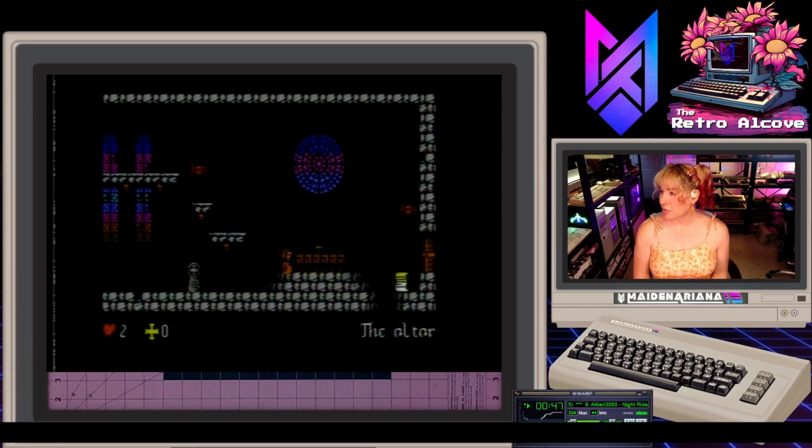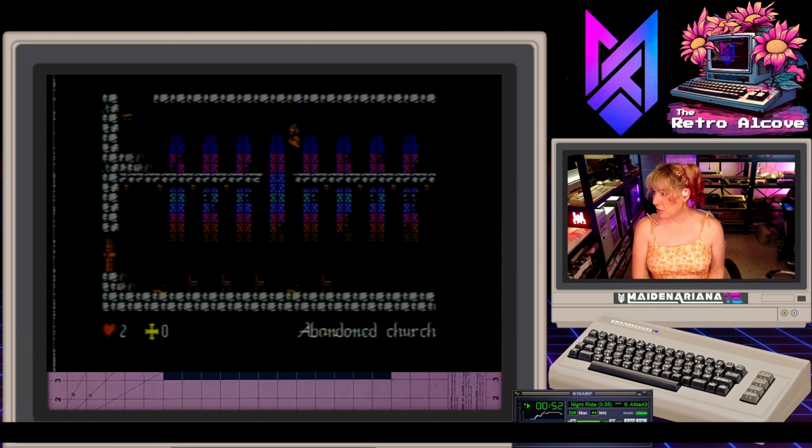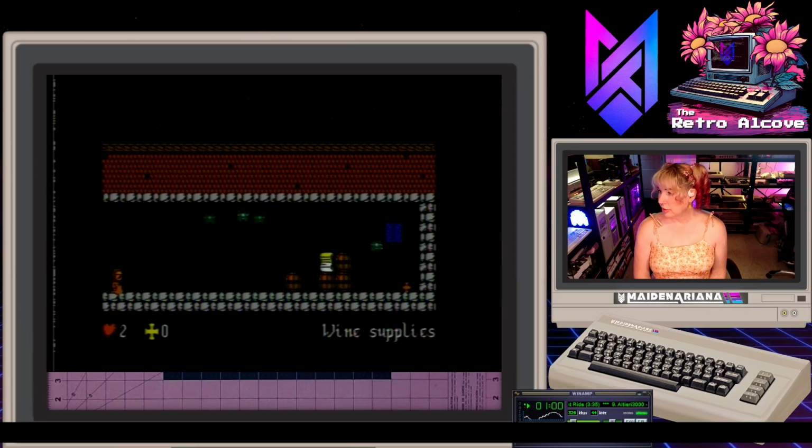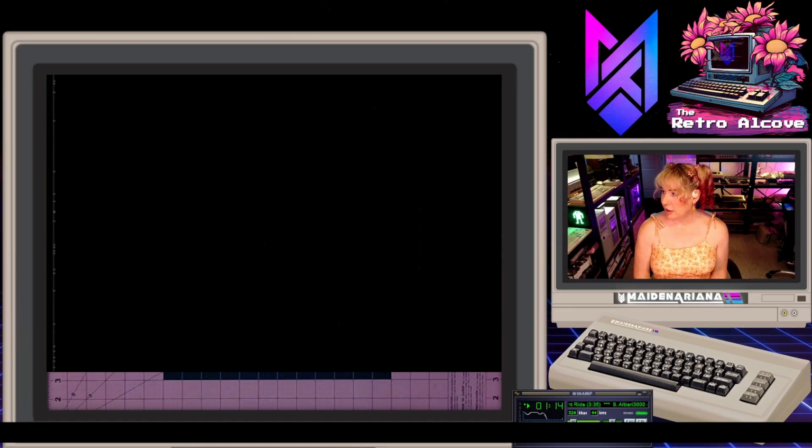I'm not a great platform gamer. These traditionally haven't been my favorite types of games. This one's, I mean, considering it's C64, the music and everything though, it's really fun. Alright, come on. There we go. Got it.